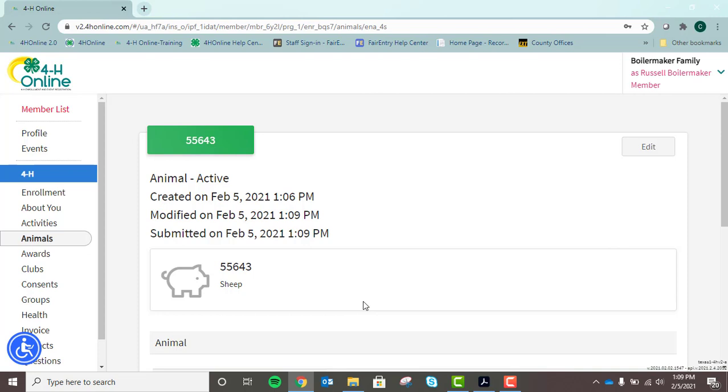And a side note on commercial use, since they do have both an official Scrapies tag, they should have a Scrapies tag, you can put that in there as well alongside the 5-digit county tag if you do have both. That is perfectly fine. Just a side note there, you can add information. If you do so, we just ask that you put a space in between. Yep. And again, if you forgot to put that in, you can go back in at any time and do so before May 15th. So we'll navigate back to our animals tab.